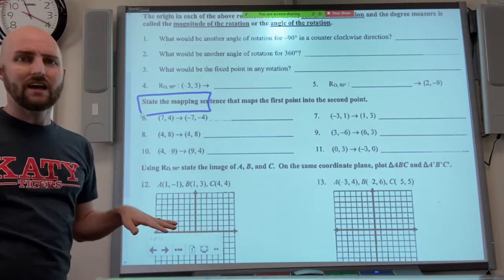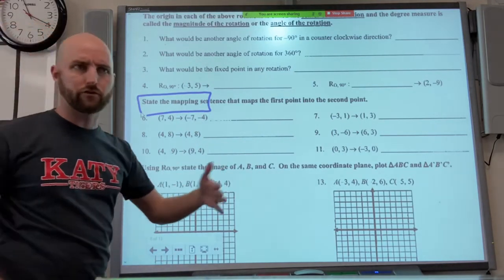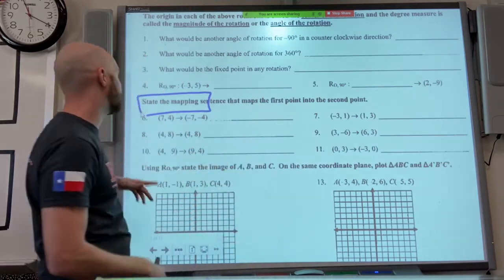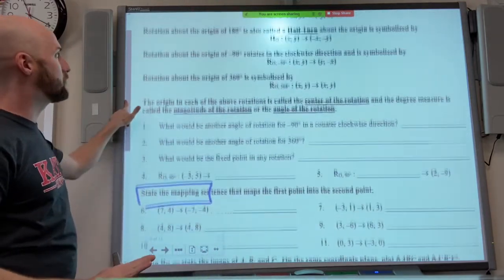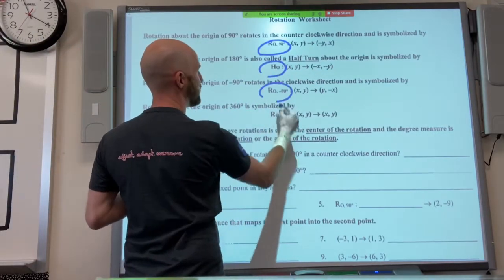What was on the answer key, the other geometry teacher put that answer key together. They kind of just wrote it as rotation of 90 or negative 90 and kind of wrote all these points. It would have been perfectly acceptable based off of these to have just written down this main statement.